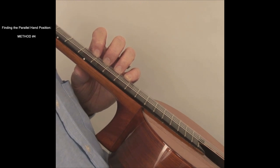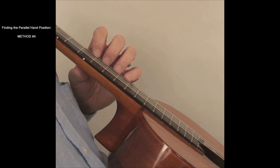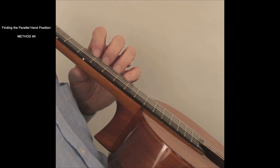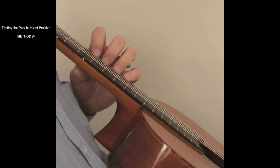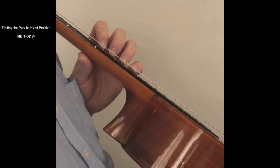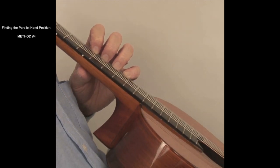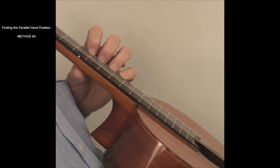Now, don't try to force the hand. If the fingers don't reach the frets, don't worry about it. Place them as close to the frets as they'll go without straining, and stretching exercises can come later. And then the thumb, move it so that it's opposite in between the first and second fingers. And there's your parallel hand position.